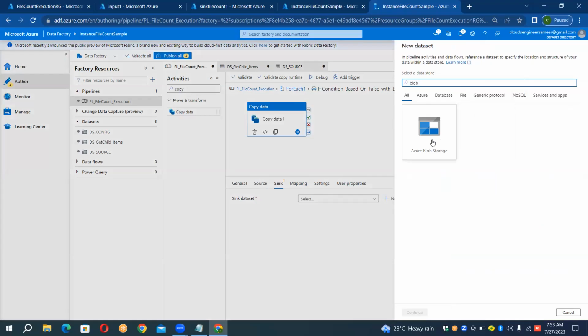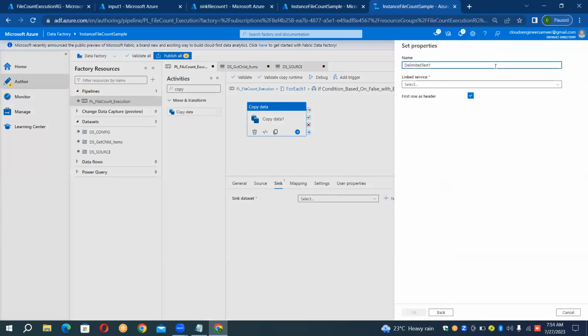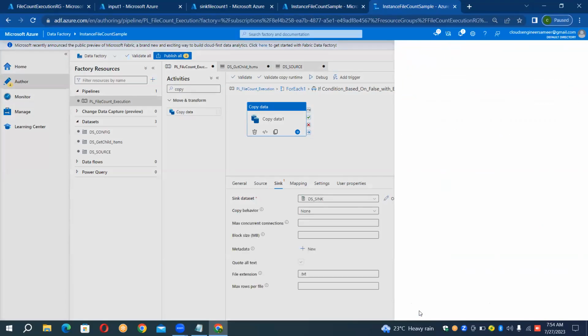Yes. Open this and now give the name here. So ds underscore sink. And now select it here. The sink storage linked service and browse it. Nothing is there anyways.